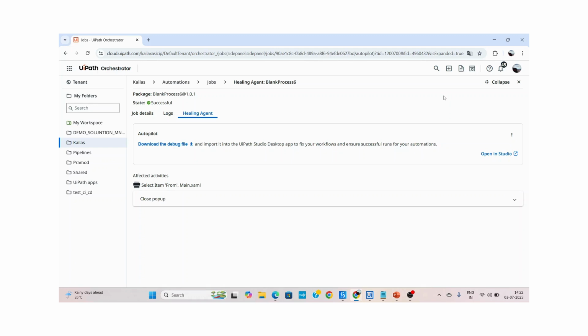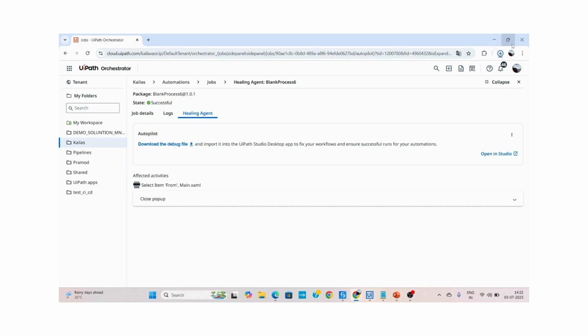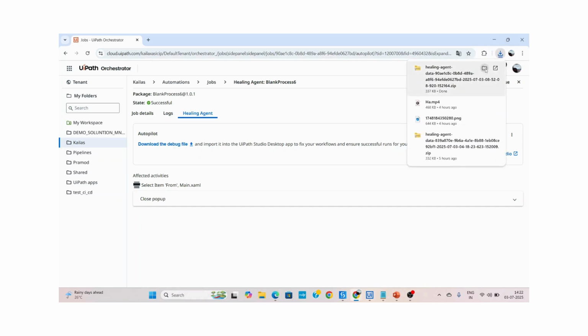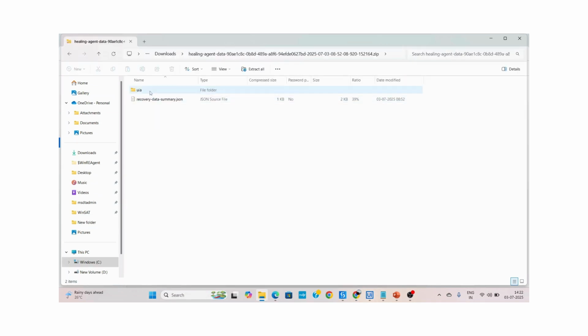You can open that and try to search what exactly made our bot fail. I'm going to download this and open it directly. Yeah, here we have a JSON file.